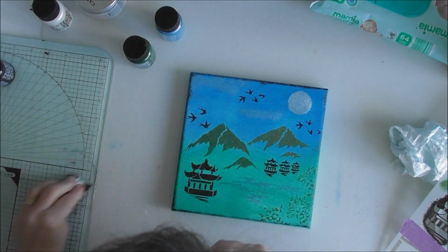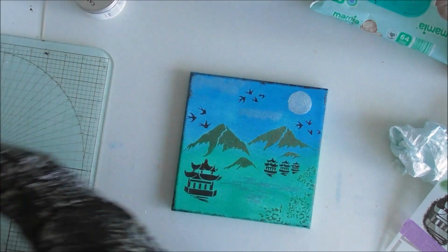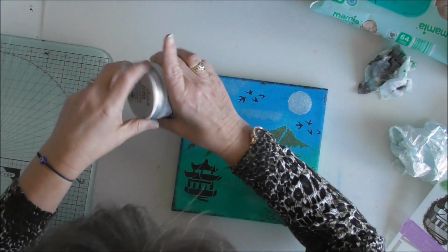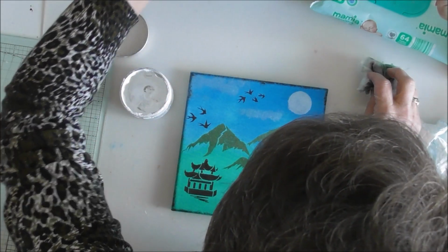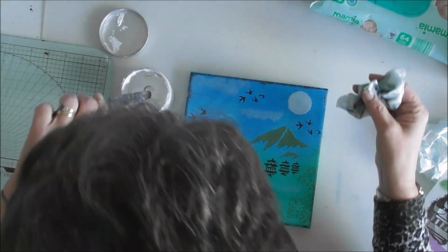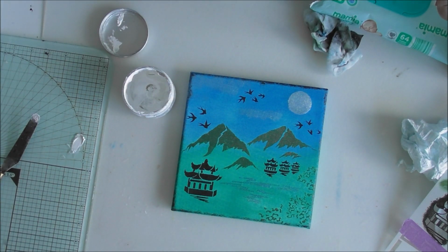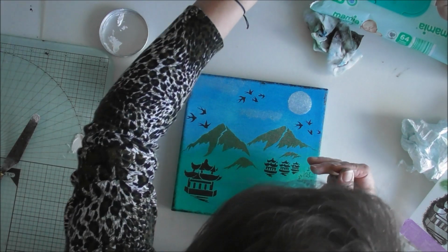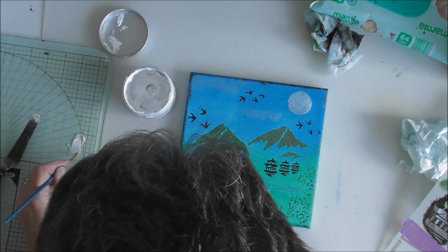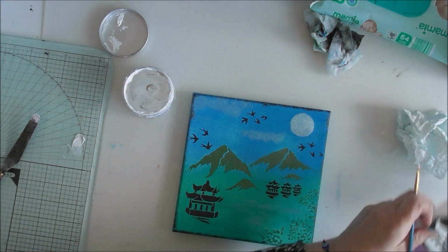Wipe that up, and I want a very small, fine brush. I want some white gesso. Put some white gesso on here, and I want a very, very fine paintbrush. There we go. It's kind of like a flat edge one. What I'm going to do, hopefully, is give this a quick gloss with the heat gun first.